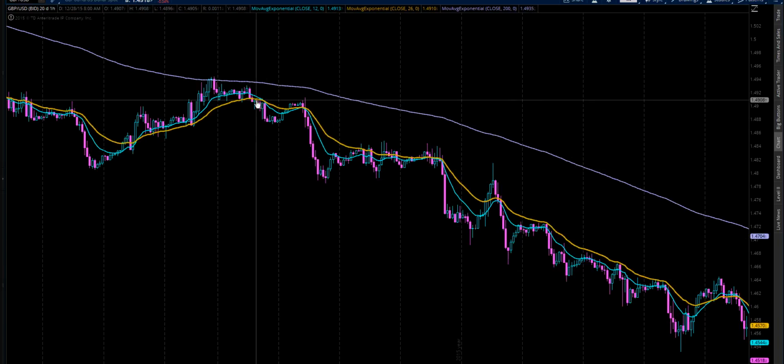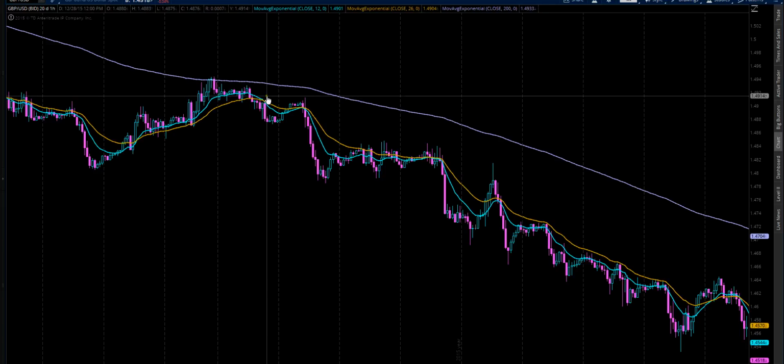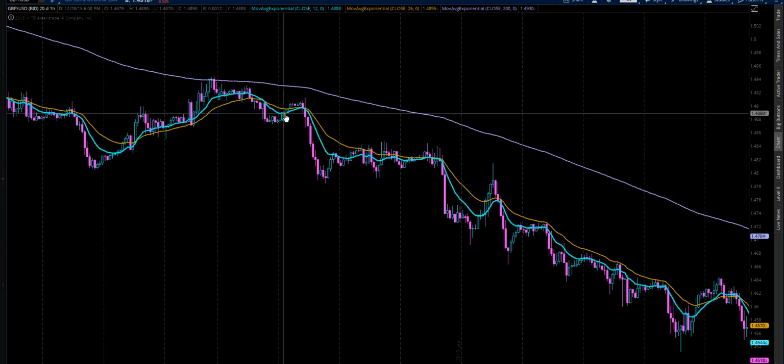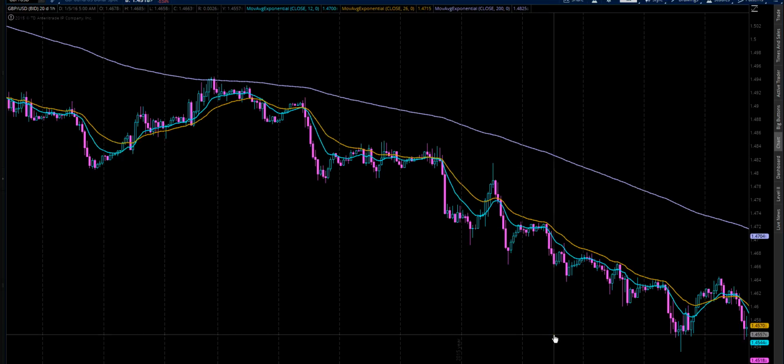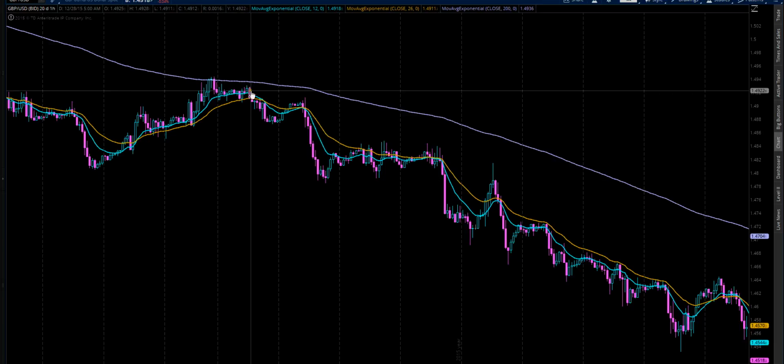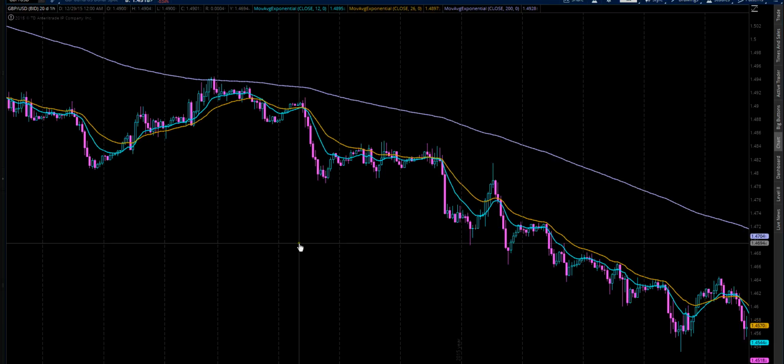If you would have gotten in here when this initial cross occurred, you could have gained your 25 pips, but if you stopped and were done, look at how many pips you missed out on. So think about that and really start to practice using trail stops and gaining that maximum pip potential. That's really all there is to it.